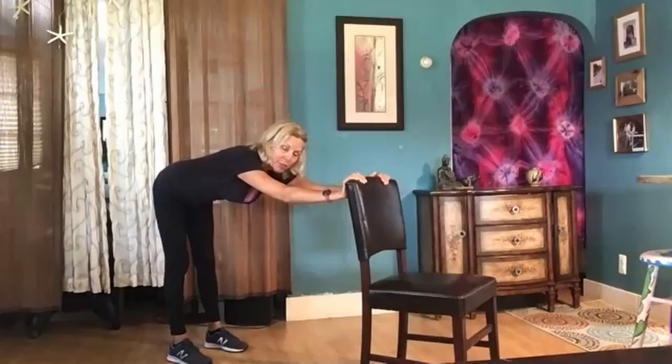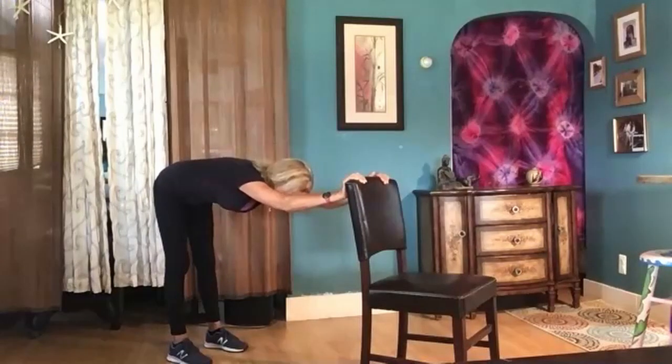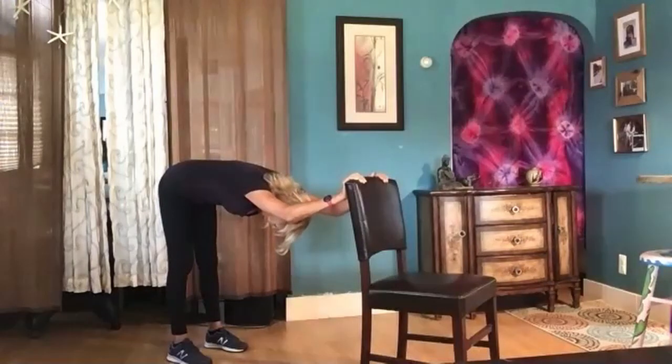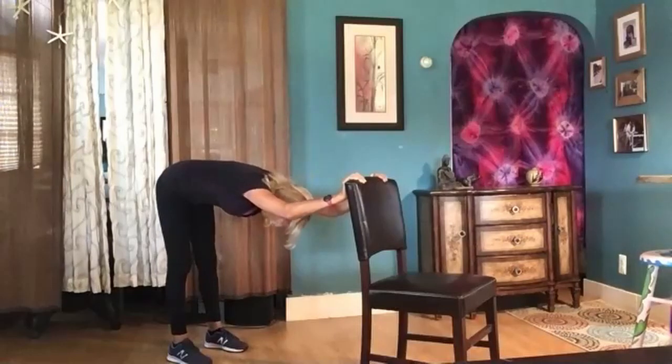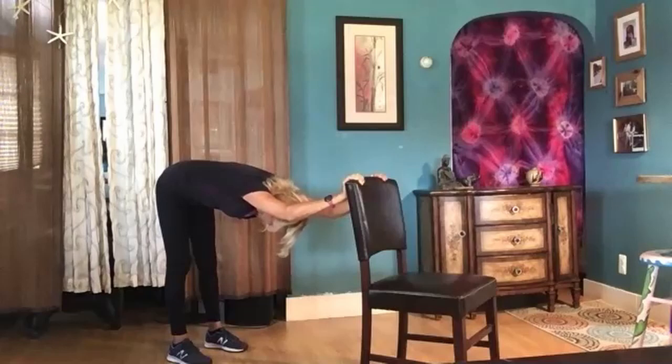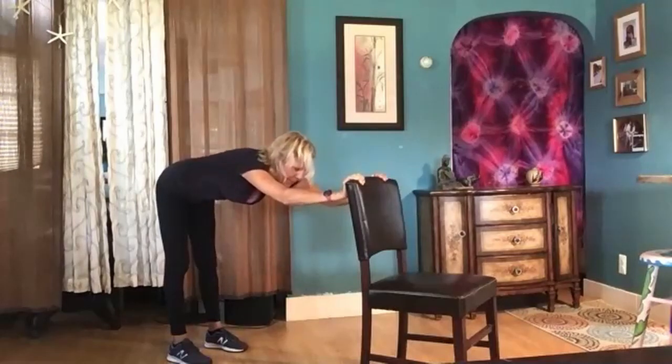If you do not suffer from vertigo, you can maybe come a little further forward, allowing the crown of the head to come down. So you're looking back towards your knees. If you can come into this position, you'll feel a stretch in the front of the shoulders. Good. Taking nice deep breaths. Inhale and exhale. Take 2 more breaths. Inhale. Exhale. 1 more time. Good. Lifting the head up.